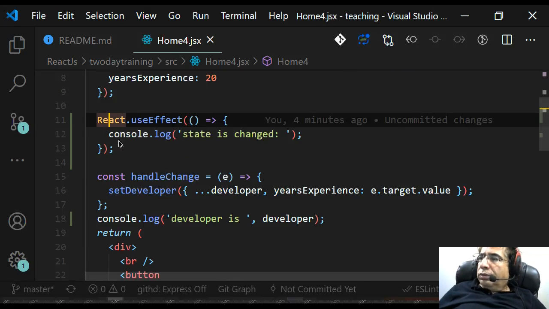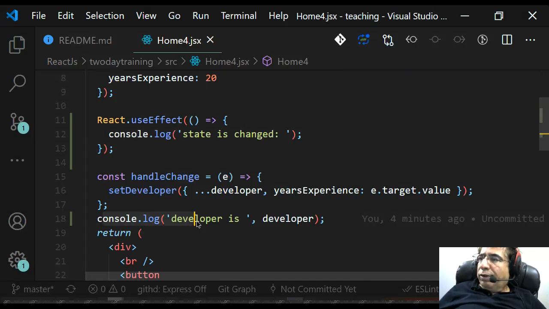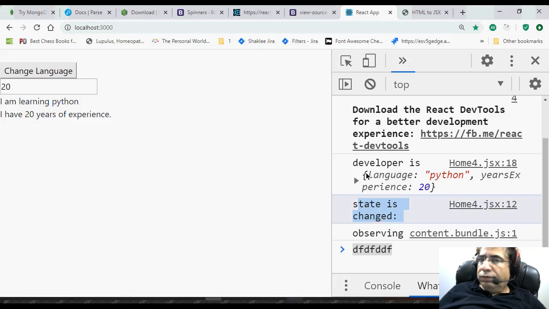So the useEffect, though I have written before this console.log, you will see the useEffect is called after the first render of this component, and then useEffect is called. And now, see, it's saying state is changed because first time when we load the page, always there is a variable defined or variable created, state or props.